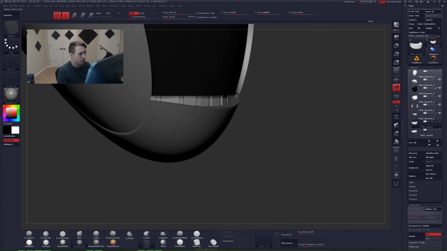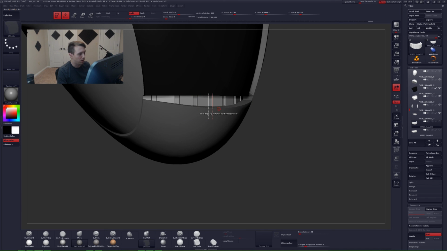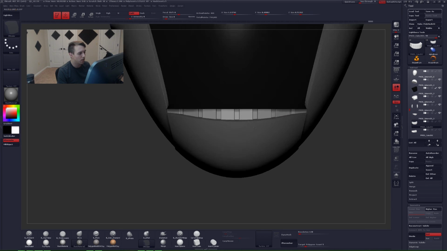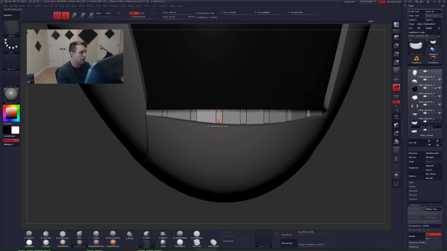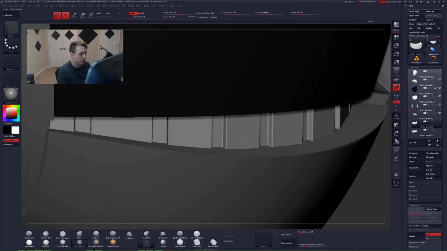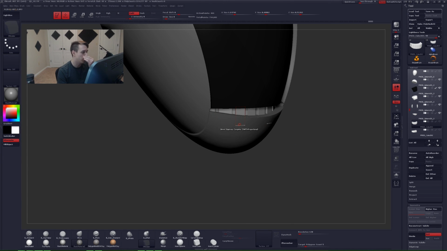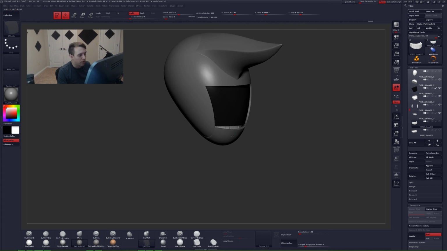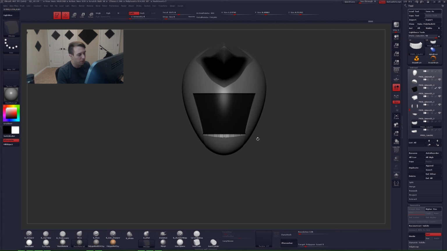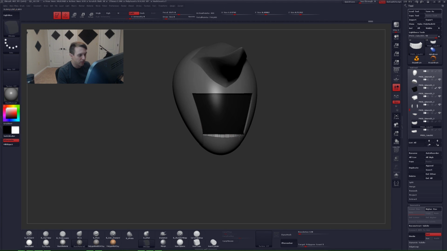So this is it without any smoothing whatsoever. And you can see that it does actually look like it has some kind of smoothing applied, even though it doesn't. But those bevels are what are breaking up those hard, sharp transitions. So those help out a lot. And we won't mess with that anymore. But you can see the shape that we're getting here, and it looks like a bit of a face, you know. So we can go ahead and quick save here.